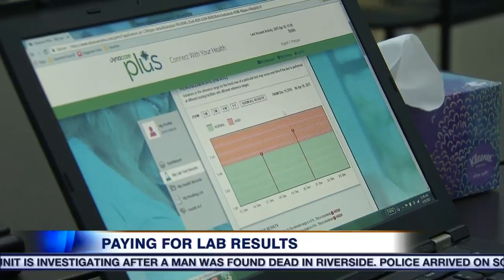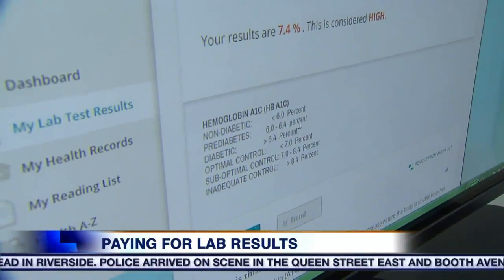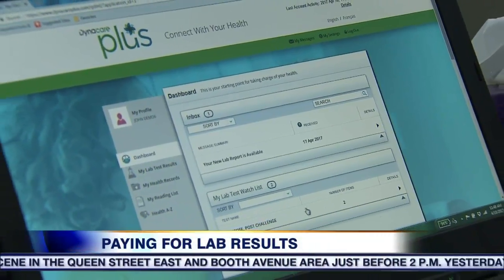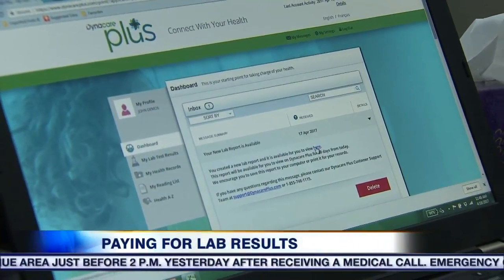We provide a lot of content around what the terms mean, because we hear this all the time: what does a high mean, what does a low mean? A website with more bells and whistles and health information on what it all means. But it comes at a cost — $20 a year.